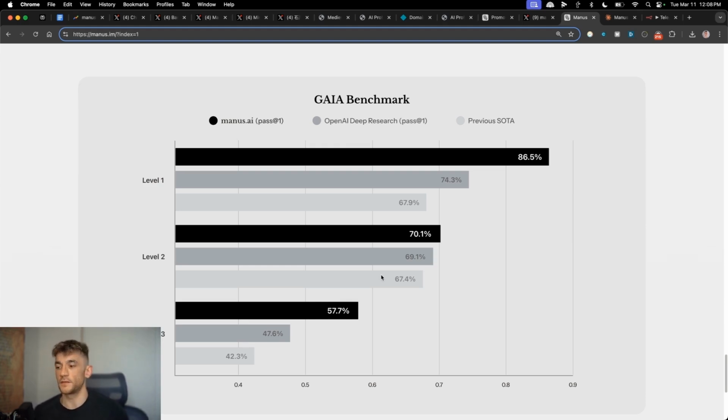One of the biggest differences here is that you've got Claude 3.7 that just came out super recently, whereas OpenAI's deep research came out before Claude 3.7. And also bear in mind, OpenAI deep research is not going to deploy stuff for you, right? So it can't build and deploy a subdomain for you. It's just going to give you the information within the chat.